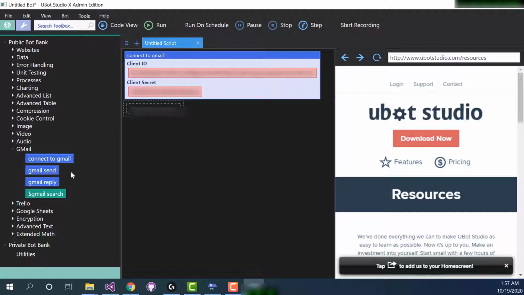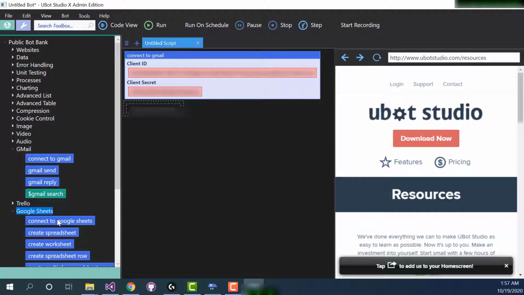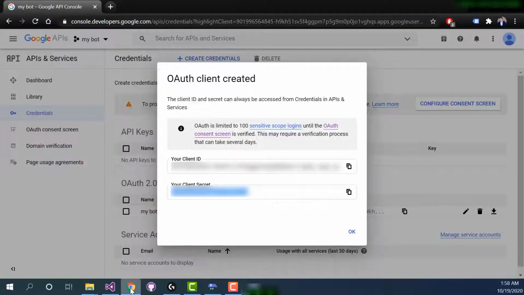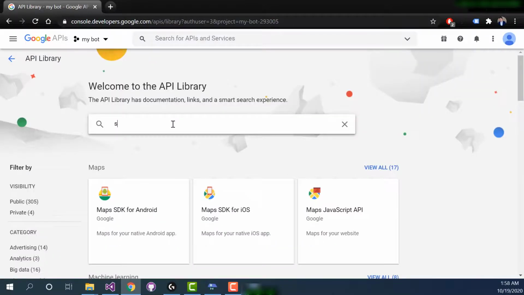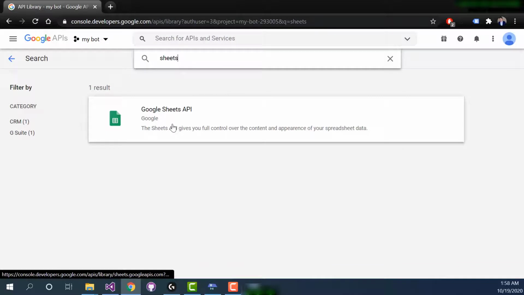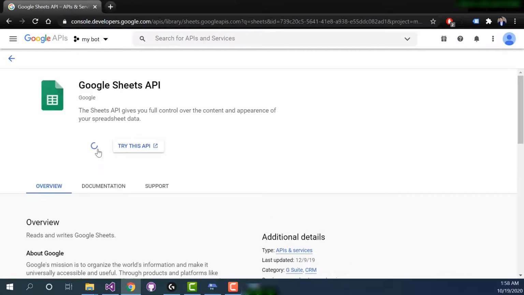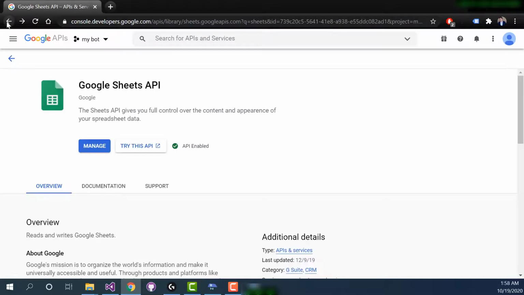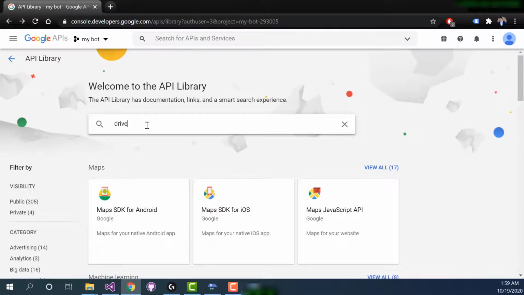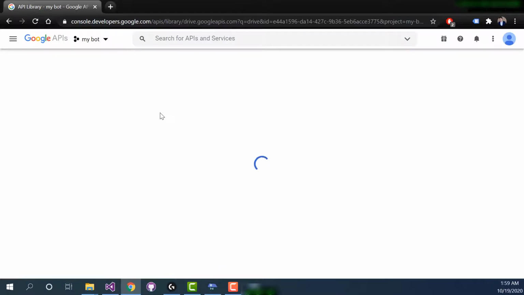We only enabled the library for Gmail, but if we want to also use Google Sheets, then we're going to have to enable the library for Google Sheets as well. So let's go back to our project real quick, and as long as we have these, we can click OK on that now. And we're going to go back up here to library, and now we're going to look for Sheets. We're going to enable that. And Sheets, it turns out, also depends on Drive. So back at our API library, let's go to Drive.